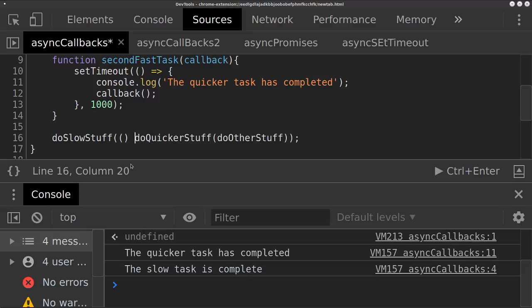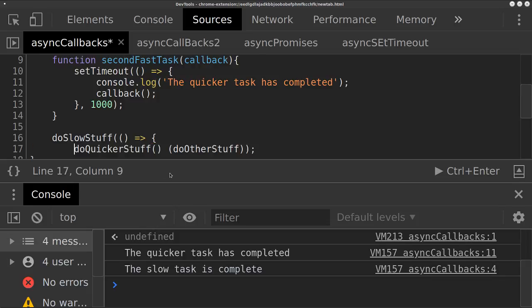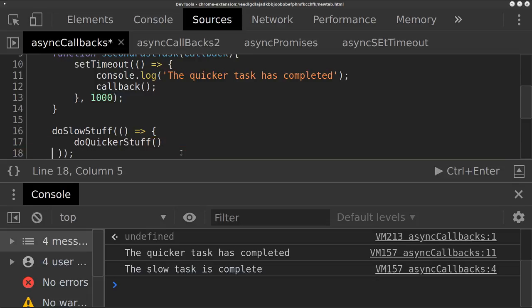We could, of course, write them as arrow functions as well. But then what you end up with, if they're a bit longer, is this sort of nested pattern here. So they do quicker stuff, they do other stuff, and that's also a callback.